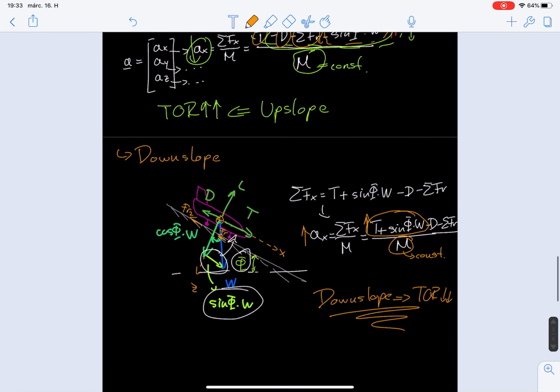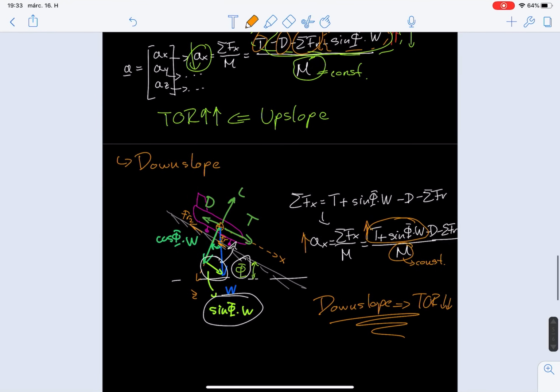And that's it for this lesson. This is where we're going to call it. In the next one, we're going to continue with the runway surface effect on the takeoff run and the use of flaps, basically the effect of using the flaps on the takeoff run, and how this is going to give us the optimum mass for the takeoff run. Okay, so thank you for your attention.